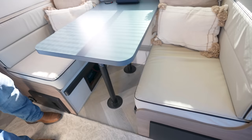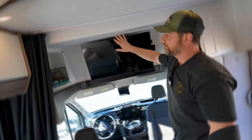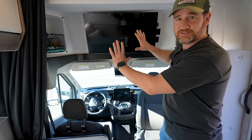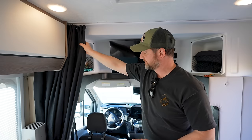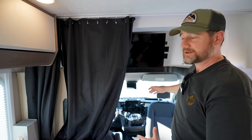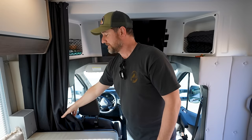And then you have this awesome dinette. I'm in love with this dinette — it very easily seats two people. They were telling us they will put the table down, make this into a bed, and then sit here and watch their TV on a swivel arm. It can actually come out and they can change the angle — it's not just fixed in the factory position. They also added this nice little curtain on a track. You can just pull this curtain and it has blackout capability, keeps all the cold air in, and makes setup really quick when you get to camp.